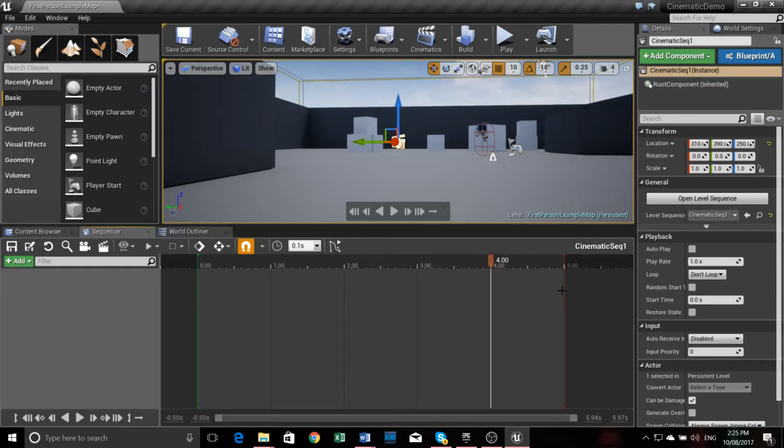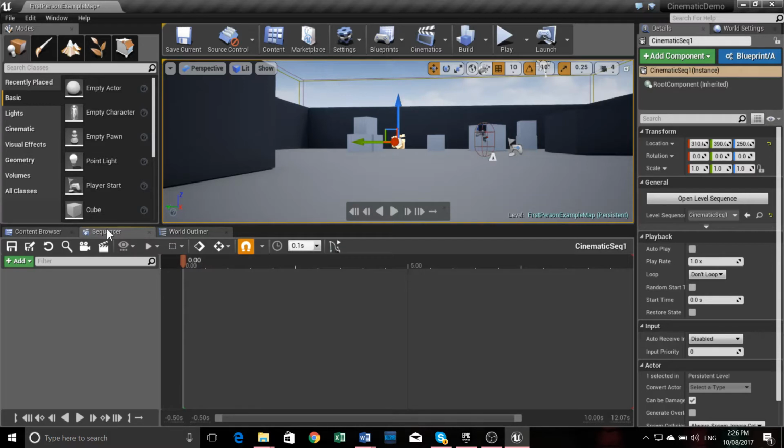Another thing I want to show while we're here, this red line here represents the end of the cinematic. I'm actually going to make this now a 10-second cinematic. So that's the length of the field we're looking at here, and I'm going to drag that out to what I believe is the end. Is it the end? Here we go, 10 right there. So now I've got 10 seconds to play with. You can adjust that anytime you want, so it's not fixed.